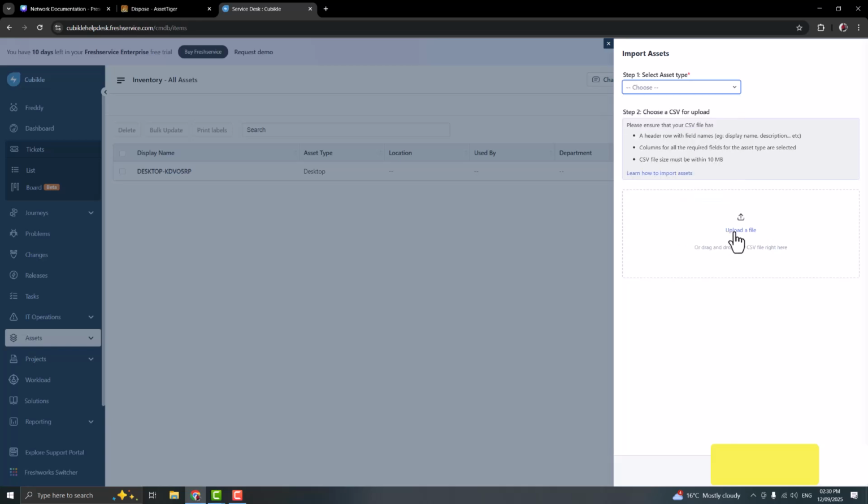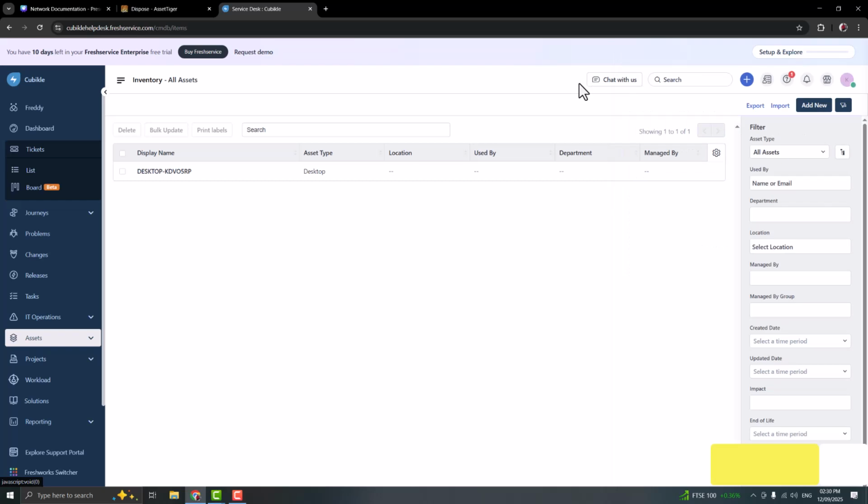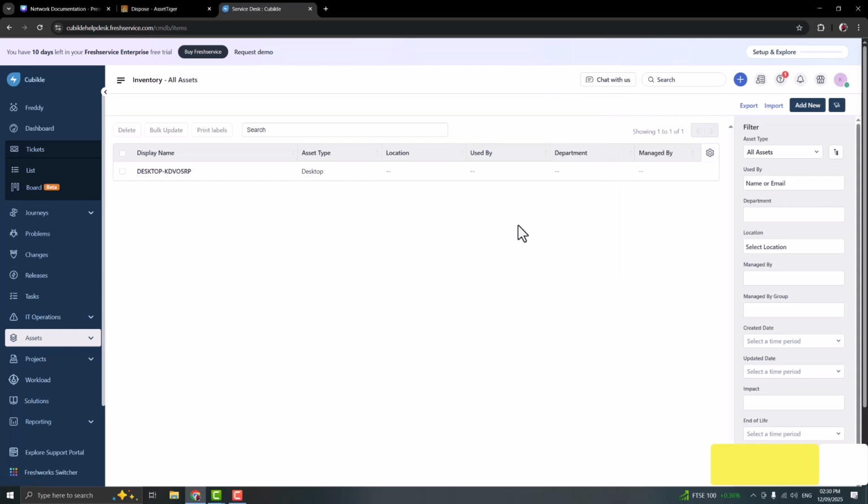All you need to do is download the template CSV to know how they've structured their columns, structure yours in the same manner, upload it, and it will populate all your devices within your management software, which is what we are looking at. So I think we've covered about everything.